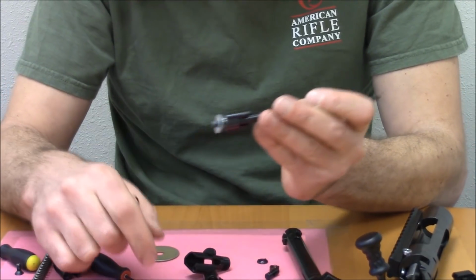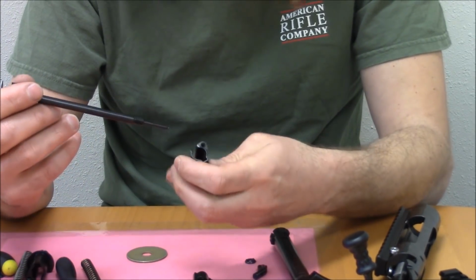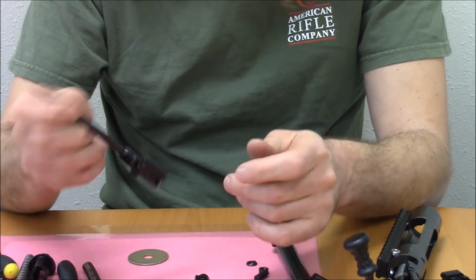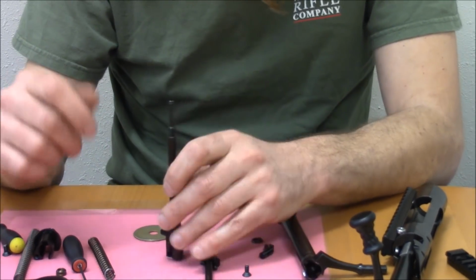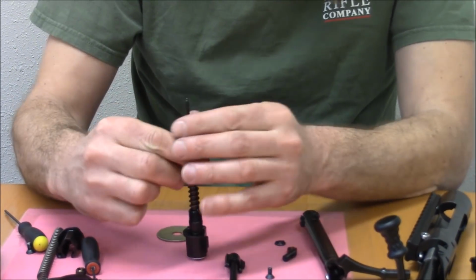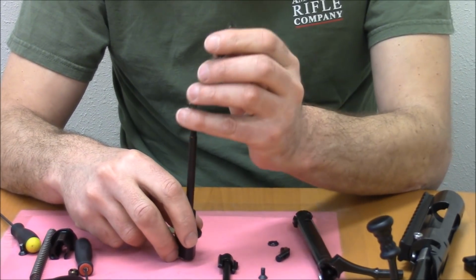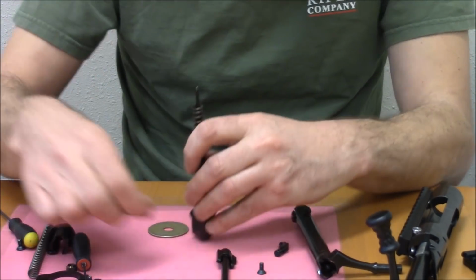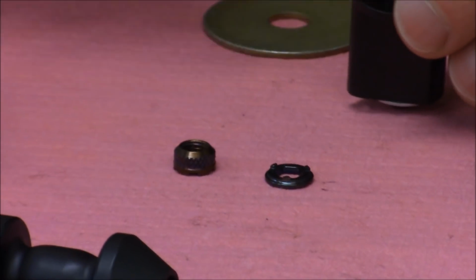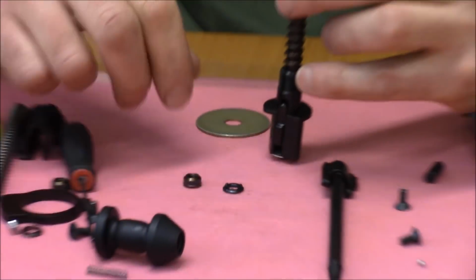But you just want to start that, just a little bit, just 1 or 2 threads. Stick it through the cocking piece, and then you're going to sit it down on the screw head. I cut this spring really short, so it would be really easy to do on the video. So you put your spring over your firing pin, and then you're going to use this washer and this little nut to hold the spring back. Now this can be pretty tricky to do.